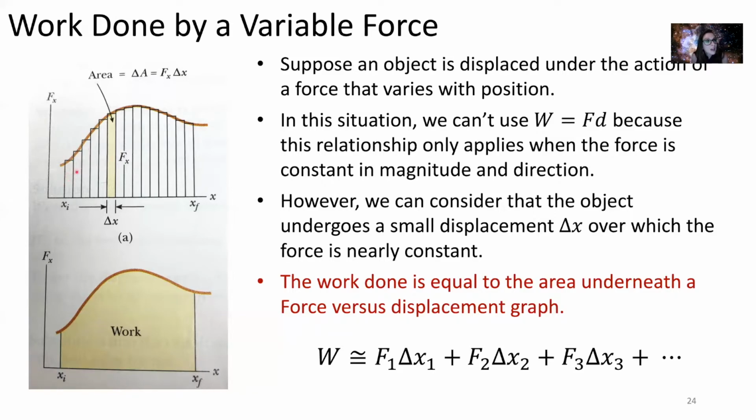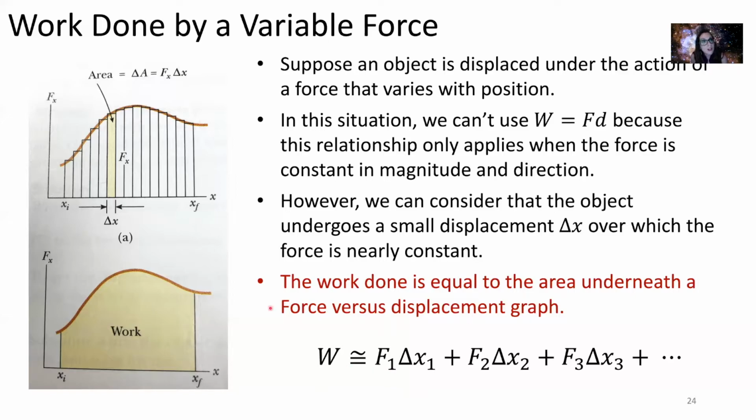And so what you end up having is a bunch of these little long skinny areas here that are each on their own equal to the force applied, which would be its height here of the area, times the distance over which you apply that force, which would be sort of the width of this long skinny rectangle here, okay? And so if you add up a bunch of these long skinny rectangles together, you get the total work that's done. So the work that we do on a system is equal to the area underneath a force versus displacement graph. Work done is equal to the area underneath a force versus displacement graph.